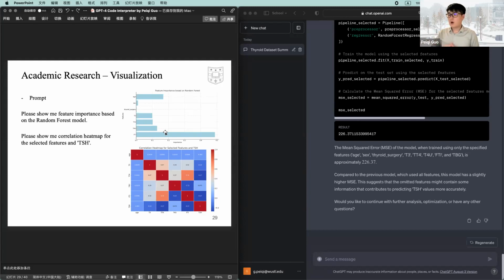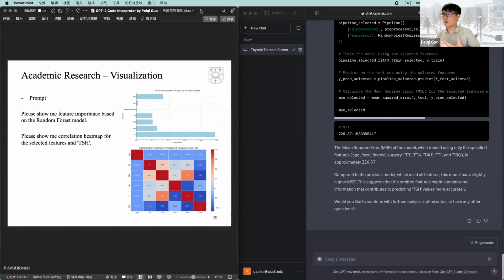And the correlation heat map also revealed this result for us. As we can see, the FTI is negatively correlated with the TSH. So we can just explore and play through all this data and try to find some new findings through all these visualizations. And definitely you can play much more with visualizations.